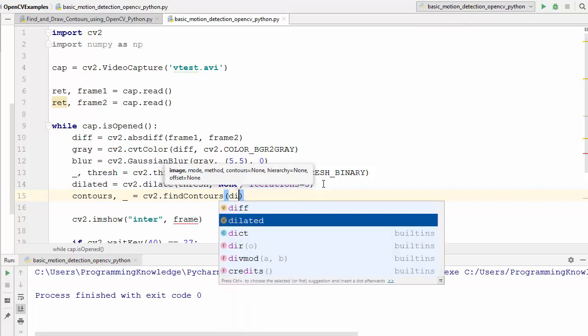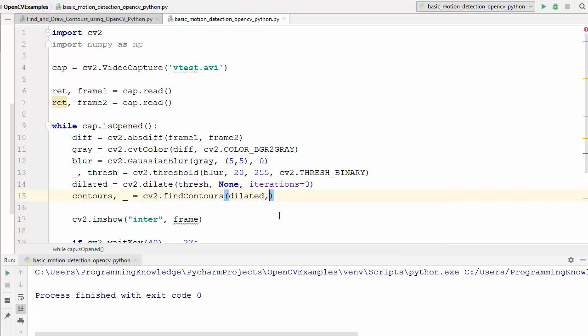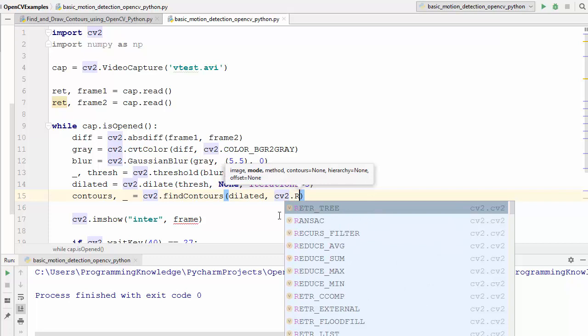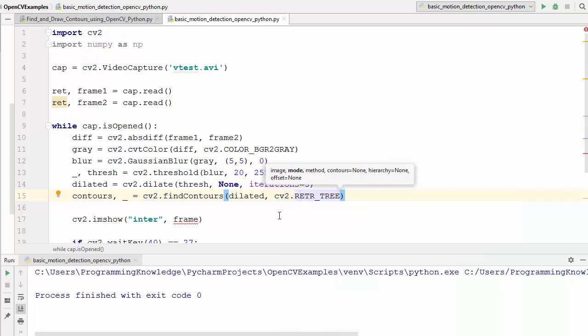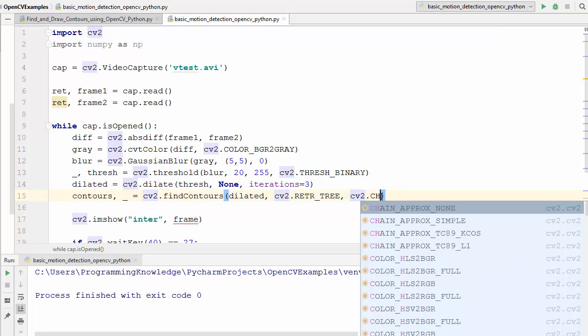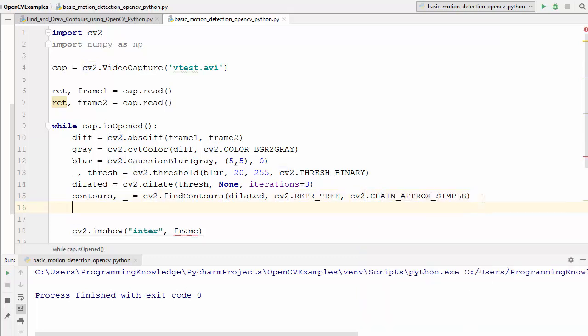So we are going to say dilated. Now the next argument here will be the mode. So the mode which we are going to use here will be cv2.RETR_TREE, which is most commonly used, and then the next argument here will be the method. So the method here will be cv2.CHAIN_APPROX_SIMPLE.